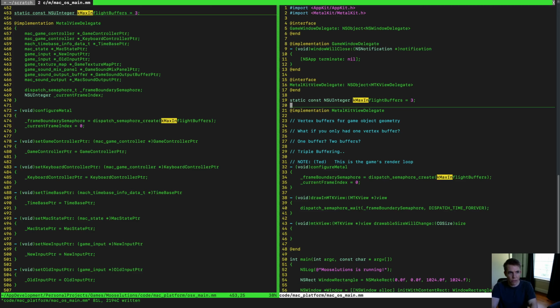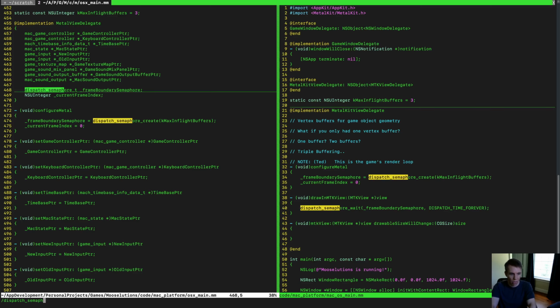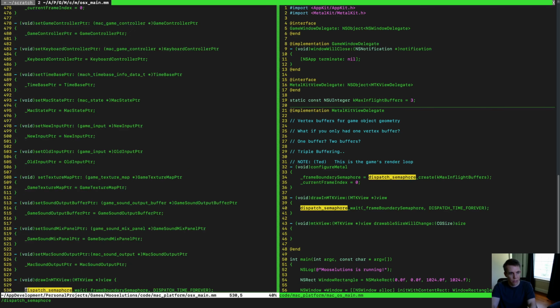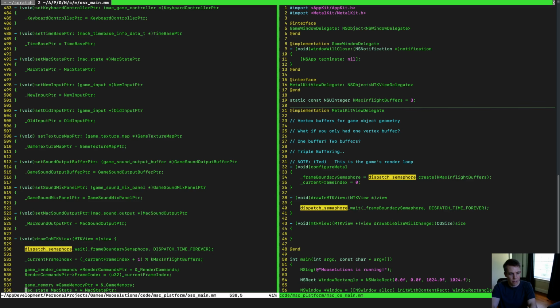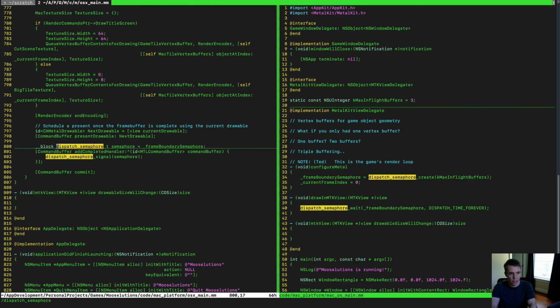Now there's another function that we have to call just to get this set up again. Dispatch semaphore, there's dispatch semaphore wait, and then there's, okay, yeah.